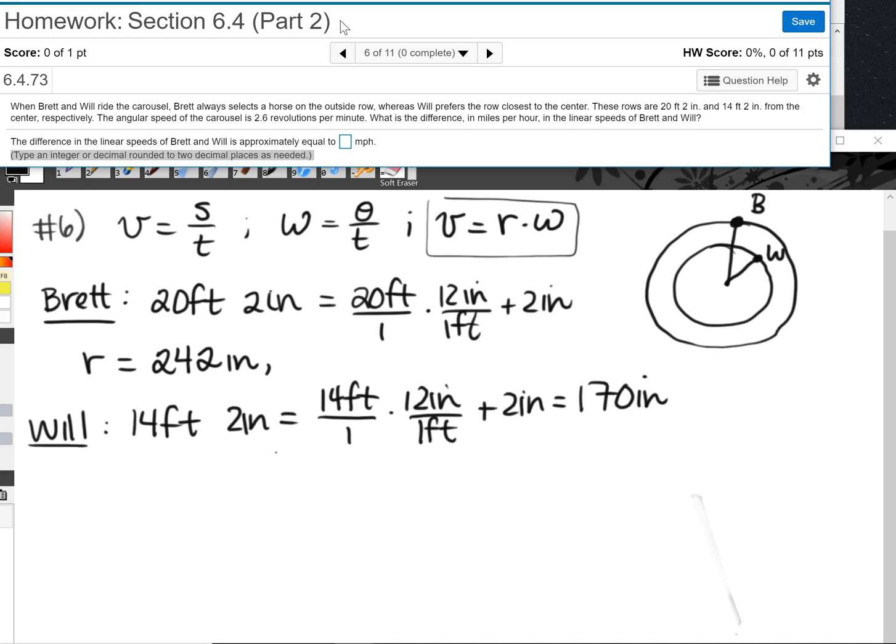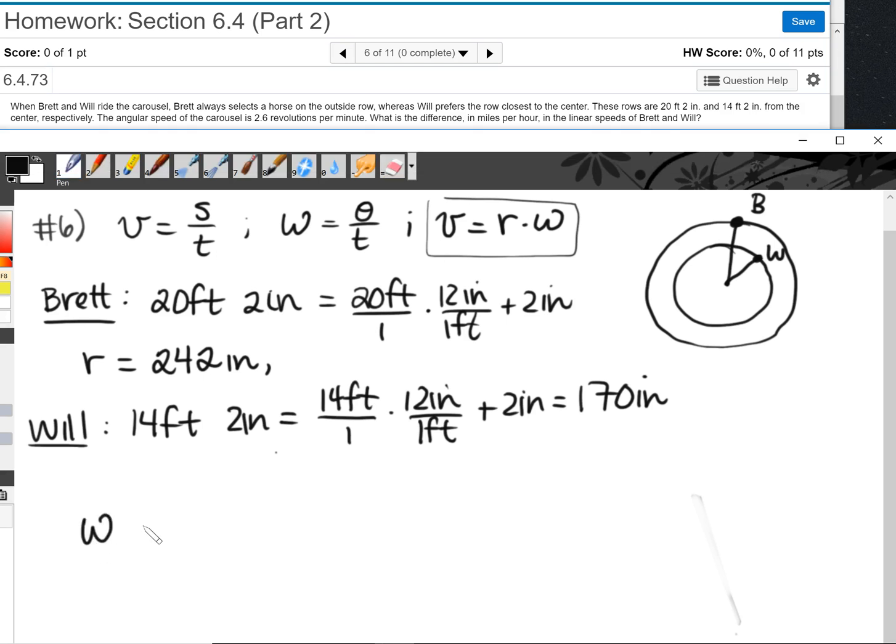The angular speed of the carousel is 2.6 revolutions per minute. So what do we know then? We know that omega is 2.6 revolutions per 1 minute. Okay, so what I need to figure out, remember what omega is, it's the distance in radians, or it's that angle that they go through over time. Well, think about how many radians you go through in 1 revolution. 2 pi, right? That's 360 degrees in 1 revolution. So that's the key right there. And maybe that's why some of you are struggling with these, if it gives you revolutions per time, that might do it to you. I'm sorry if I wasn't making that clear. So 2 times 2.6, we'll just leave it in terms of pi for right now.